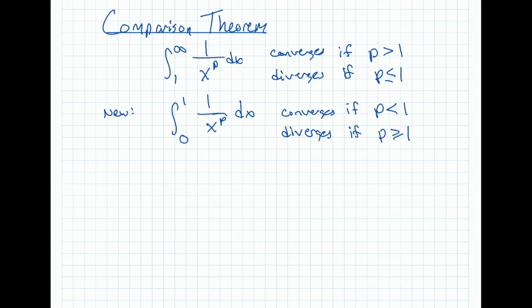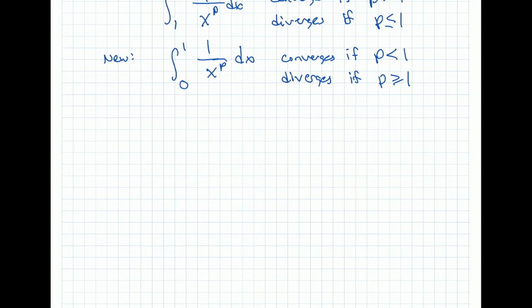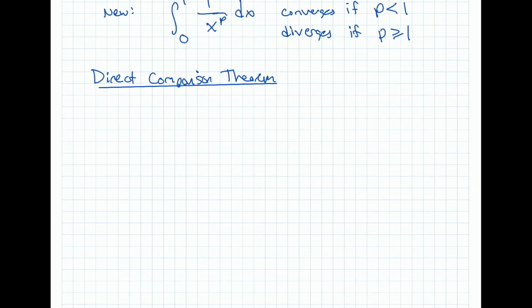All right, so you're going to remember these two things. And then the theorem is going to be, well, I mean, there's direct comparison, goes like this. Comparison theorem. Okay, so if 0 is less than f is less than g, so this is just because they need to be positive. The functions need to be positive, that's all.